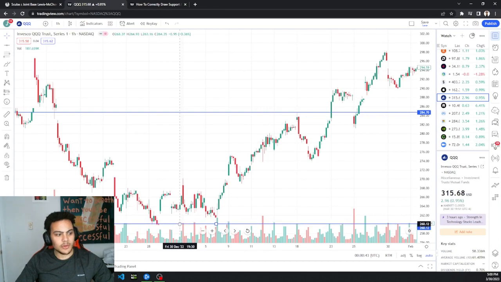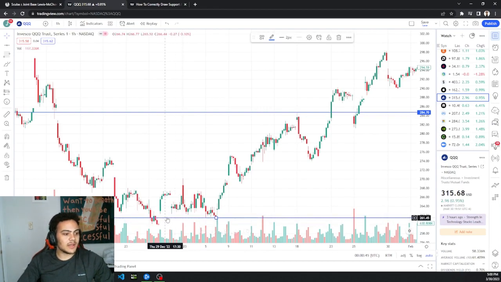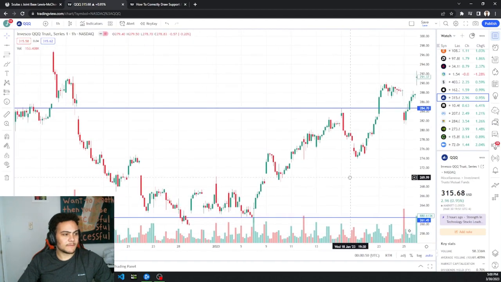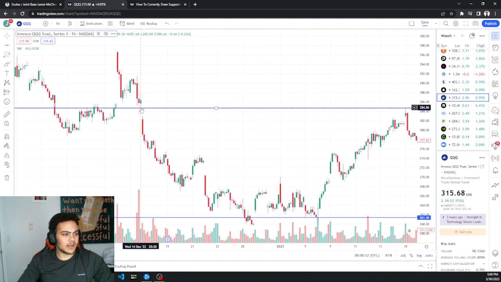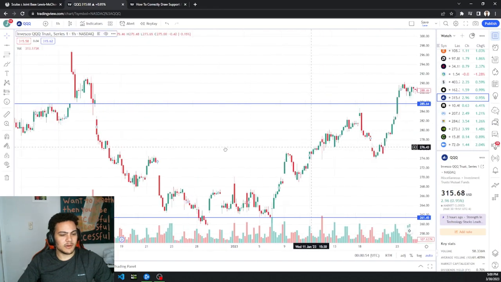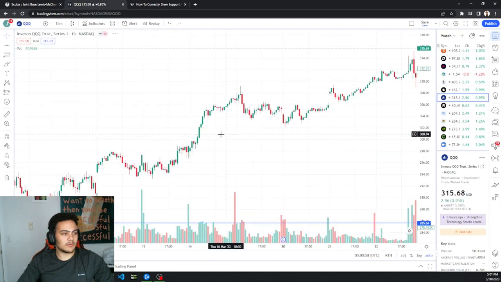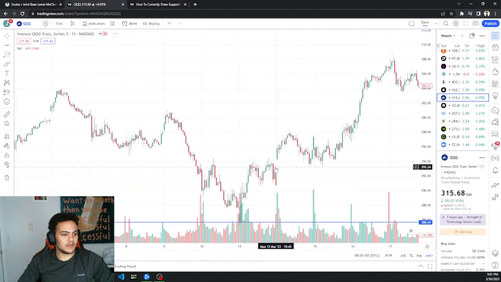So as you can see here, we are going to go ahead and move this up to around that area. And this one can stay where it is. It's a pretty good level to look at. Maybe we move it up a little bit about right there. Now we just keep going and refining and refining. We're going to go down to the 15-minute.